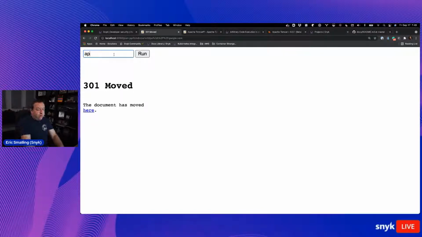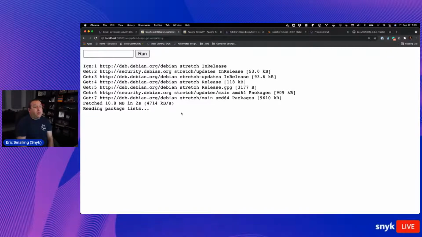Let's say curl wasn't installed and I needed it. Since I'm root in this container, let's see. Oh, there we go. It's updating its application. Yes, I can go install whatever I want. I can install curl now because I have access to some apt repo, so I can start trying to install things. I can put nmap on here and start trying to crawl out and see what else is on this node or on other nodes in the cluster or anywhere on your network, depending on what kind of firewall rules and network policies I've set up. So at this point, one would hope that at my company, alarm bells are going off.